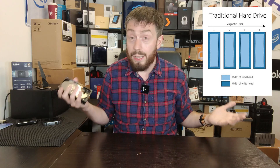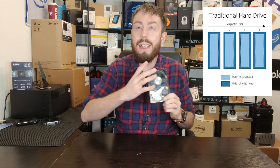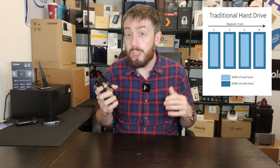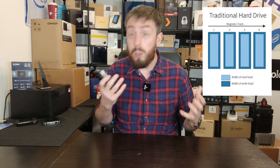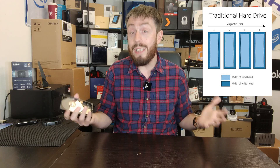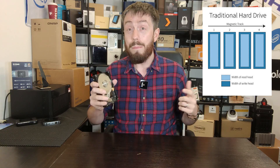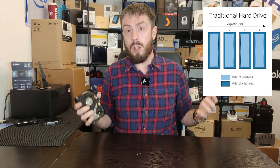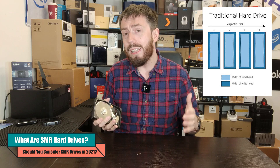So why do we need a different way of doing it? They've pretty much peaked it — they've gone with helium sealing to maintain temperatures and pressure, added more efficient and more usable platters inside with larger disks, and even the interfaces, the controller, and the cache being utilized are pretty much as good as it gets.